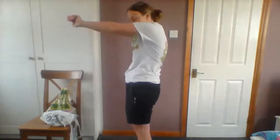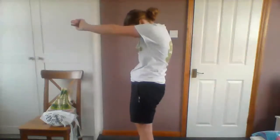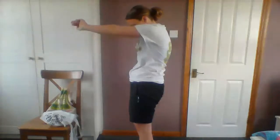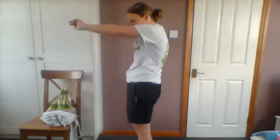And then this time we're going to stretch the top of the back. So you put one hand on top of each other, push forward, and just drop your head down. Good. And then lift that up into the side stretch. So it just should feel it all down this part of the body. Opposite way.